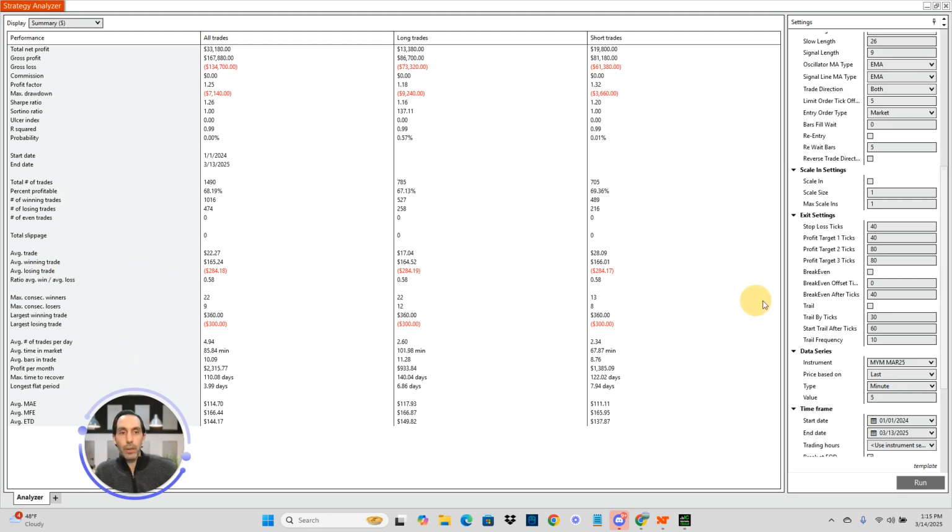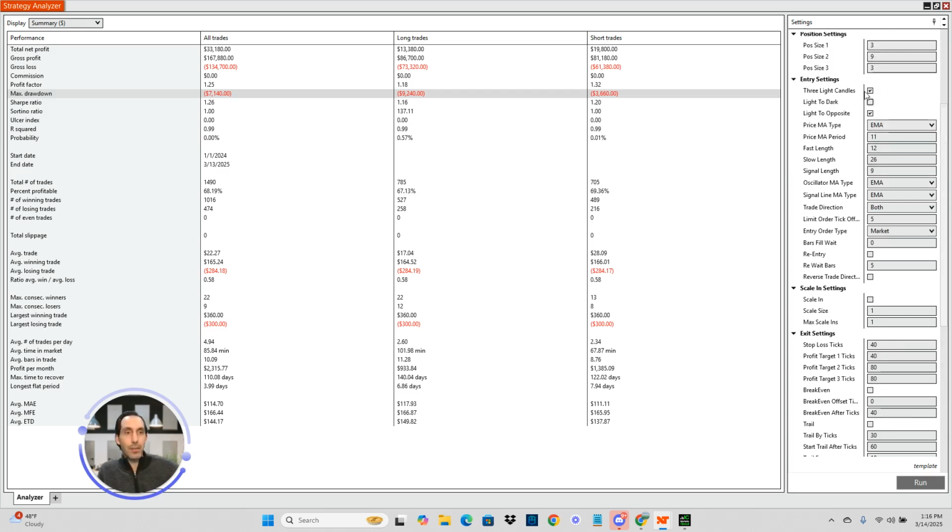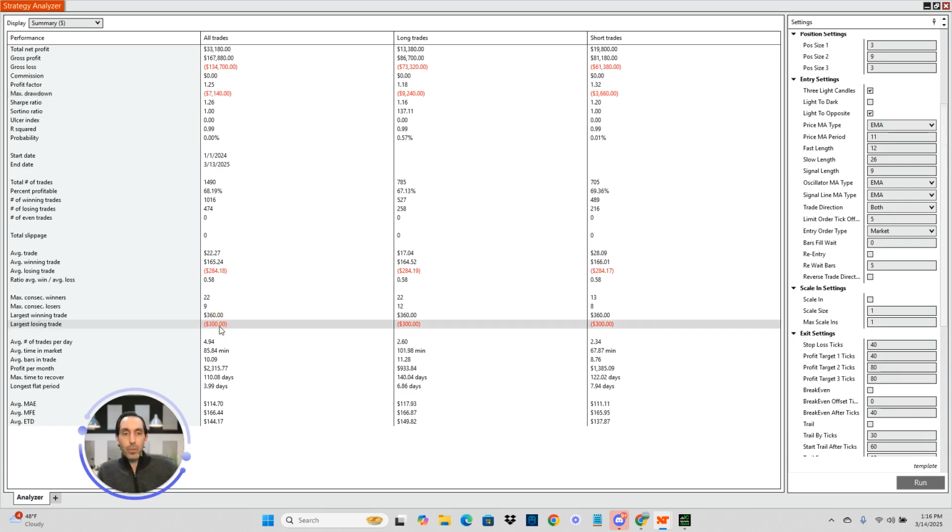I'll move this over here. So yeah, $33,000 profit for 14 and a half months, 7,000 total drawdown. Now, of course, if you don't like that total max drawdown, you can go ahead and adjust your different sizings, right? You can make your position size smaller or bigger. Right now, we're risking about $300 total per trade. So could you chop that down to 100, 200, 150? Sure, absolutely.